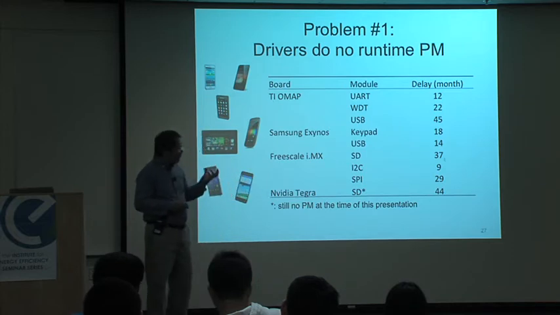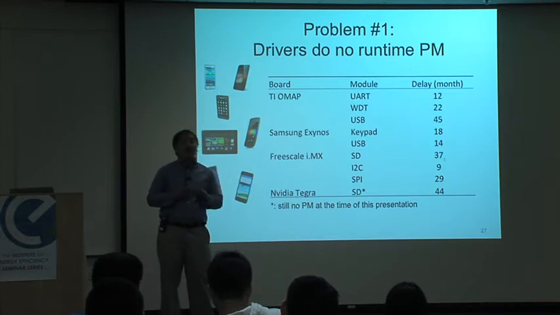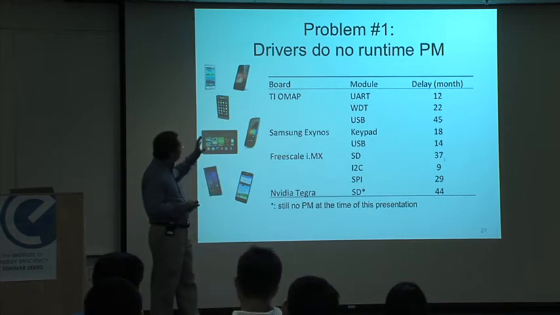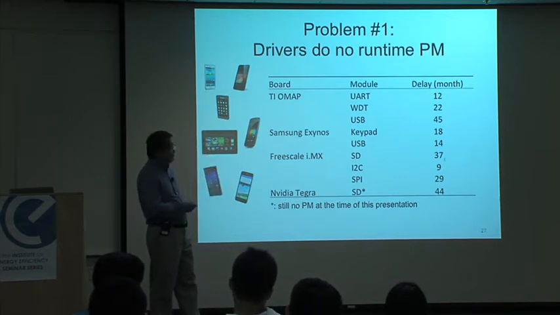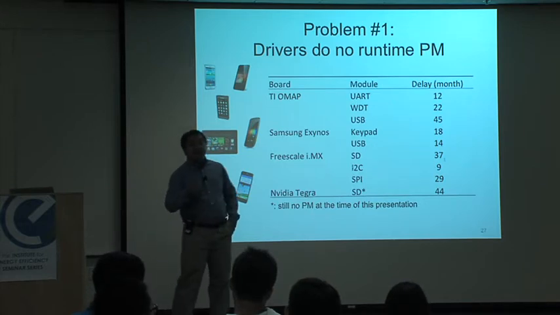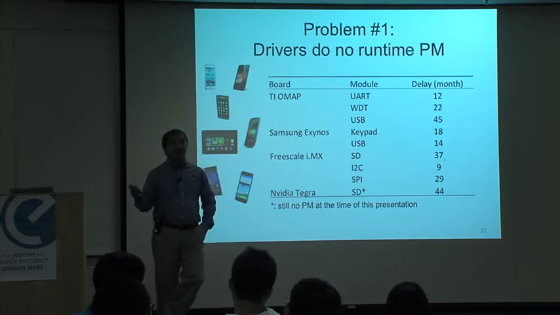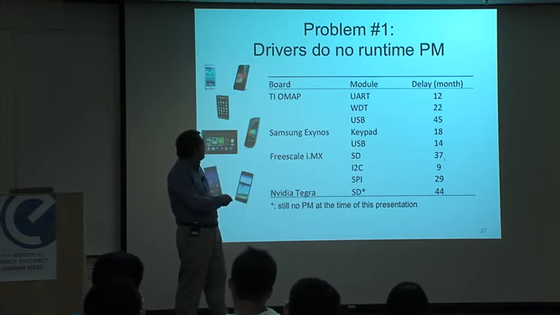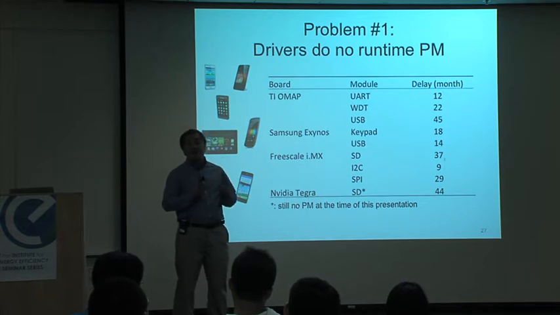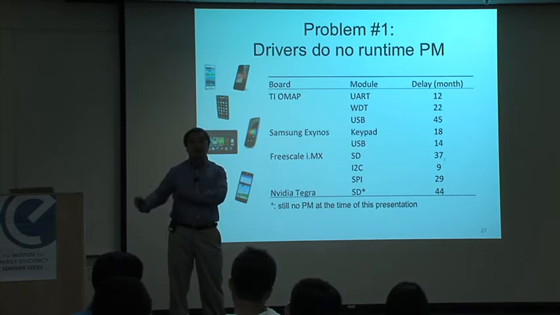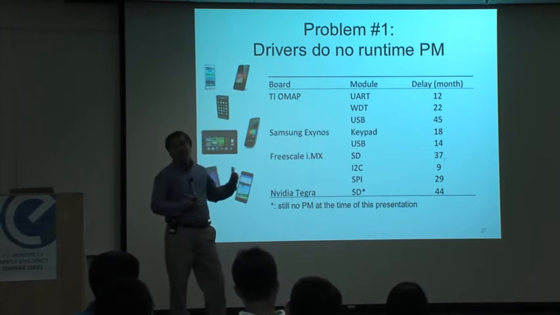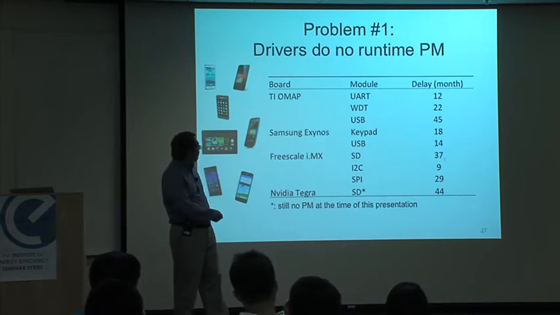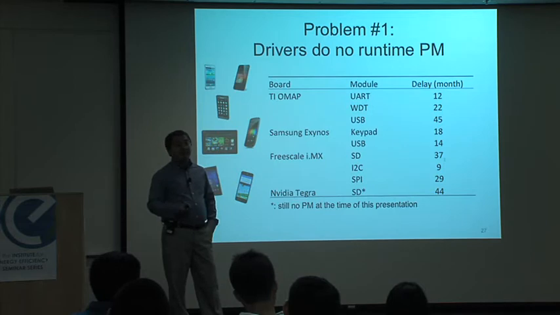What we found is that the drivers don't implement runtime power management at all. These are the I/O controllers, UART, WDT, USB, keyboard, you name it, and some of them eventually have power management code implemented, often after a year or two delay, when a software patch is released. Think about it: these phones have a lifetime of probably 1 or 2 years, and the new processor will come out in 1 year also. So during the entire lifetime of these devices, these on-chip modules don't have runtime power management. They're left on all the time.